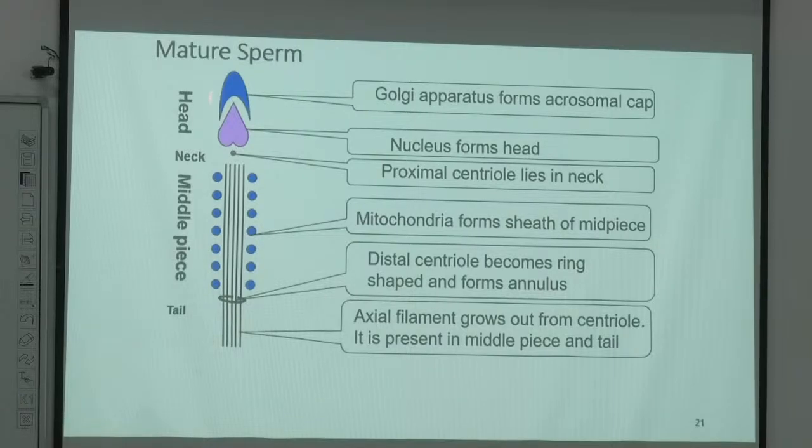We have the nucleus covered with the Golgi body cap, and then we have the centrioles placed right behind this nucleus. Then we have the actin filaments for framing the tail, and the two rows of mitochondria making the middle piece, settling down and making this entire structure of the mature sperm. This cytodifferentiation may come up in physiology, in the reproductive part, as a question about drawing and the cellular organelle transformations. These are the things about spermatogenesis, spermatocytogenesis and spermiogenesis.